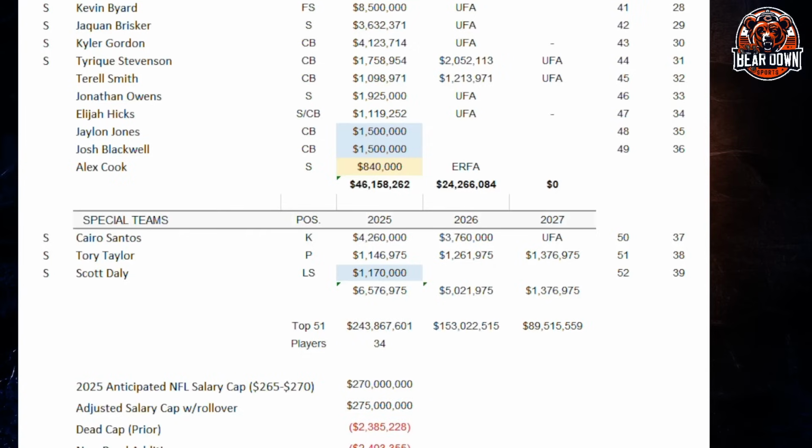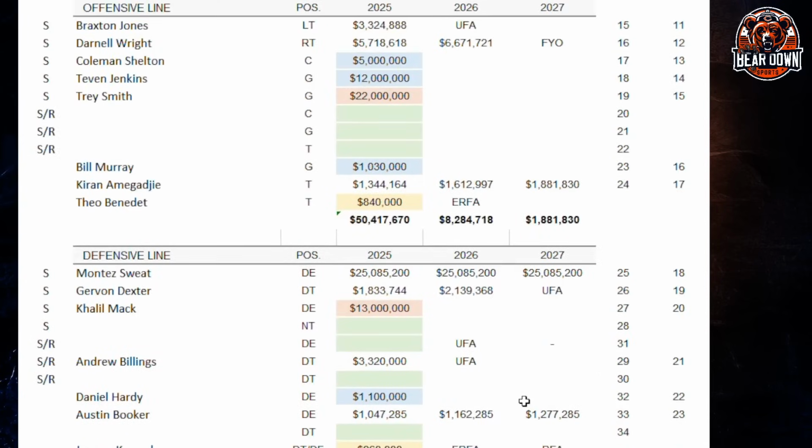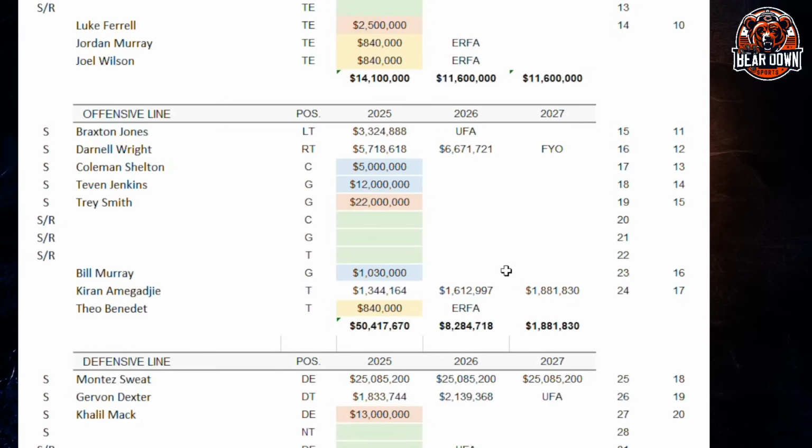So some of these undrafted free agents, we're going to sign a bonus for them to come onto the 90-man roster. Maybe one of them will beat someone out, and you can trim things down later. But this is right around the range where you need to have it as you head into the draft, and after the draft, after you've got your rookie pool and your practice squad, you've got to have this rough amount of money. So it's not like everyone thinks we have an exponential amount of money to spend. We don't. But if we do this, it shores up at least a good base for our offensive line.